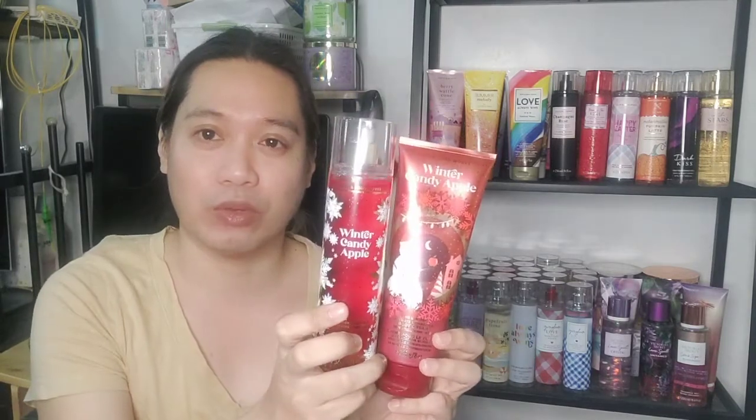The packaging I have here is from last year, 2021. They are going to release a new packaging for this holiday season. Here in the Philippines we don't have a physical store yet, though I believe the one in SM Mega Mall should be opening soon. The people selling online here are perhaps two or three months behind the release, but this is what we're going to review for now.